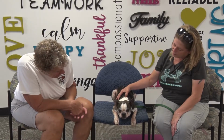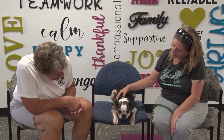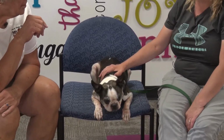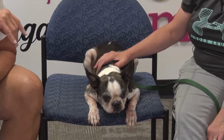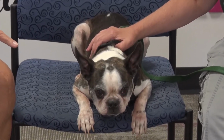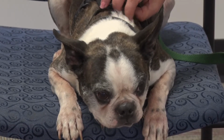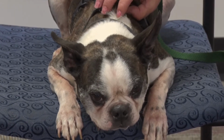And what else about him? What about the creases on him? You have to clean them? Yeah, I clean him, because he gets a lot of eye discharge. Some, yes. You can't tell it too much on him though because he doesn't have a lot of cheek area where it has that terrible draining. I had a poodle one time that had all those marks coming down.